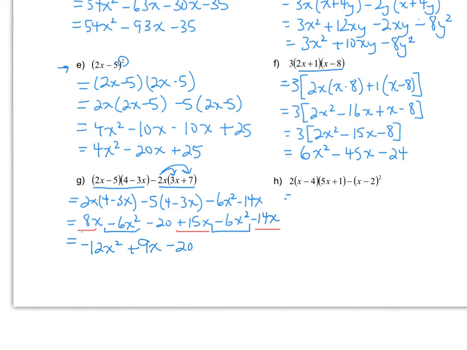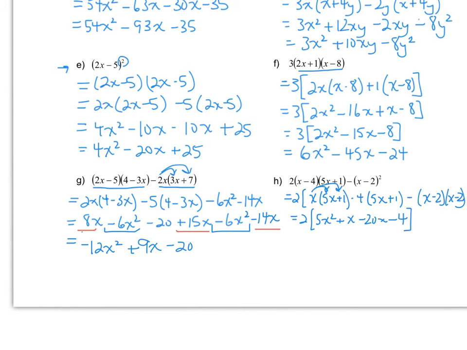All right, this is a tricky one. I have a combination of kind of E and F here. I've got the 2 from multiplying the x times the 5x plus 1, and the minus 4 has to multiply the 5x plus 1. And then I have takeaway, and then I'm going to be nice and write that out twice. And boy, oh boy, we're going to have to fit this in here. All right, 5x squared plus x. I've multiplied this through. I've got a minus 20x minus 4. And that's the end of that piece of it.